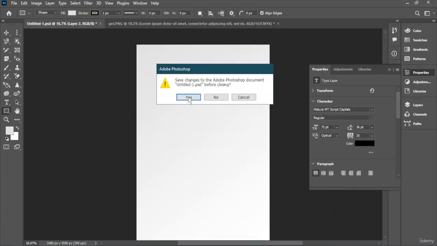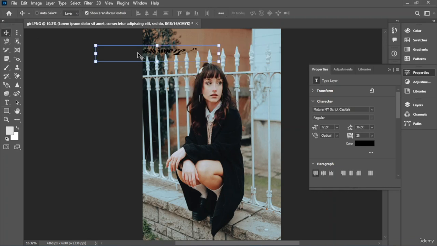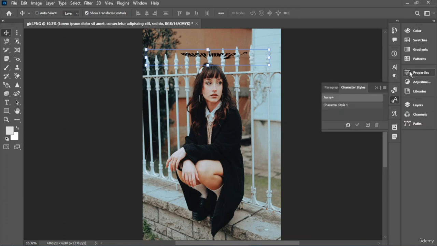So I'm going to remove it. I'm going to keep it over here. What I'm going to do is click on this option. I'm going to keep it over here so that it looks a bit better. Okay, I'm going to double click on it. And after I'm done, I'm just going to click on this option, let's say I don't need it anymore. So I'm going to click on this option and keep it like this.